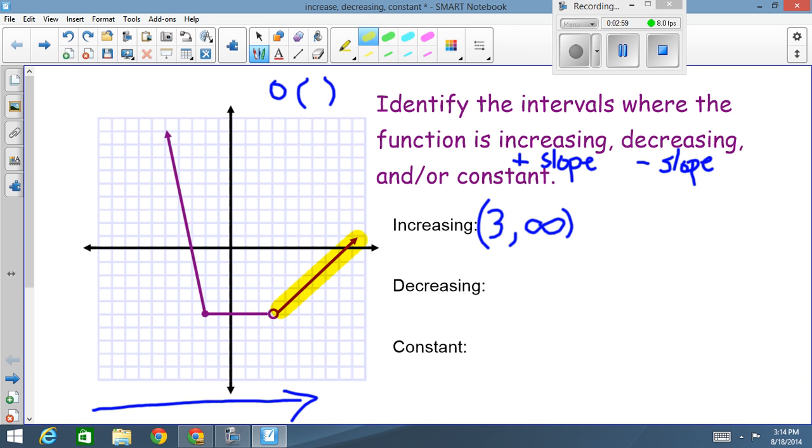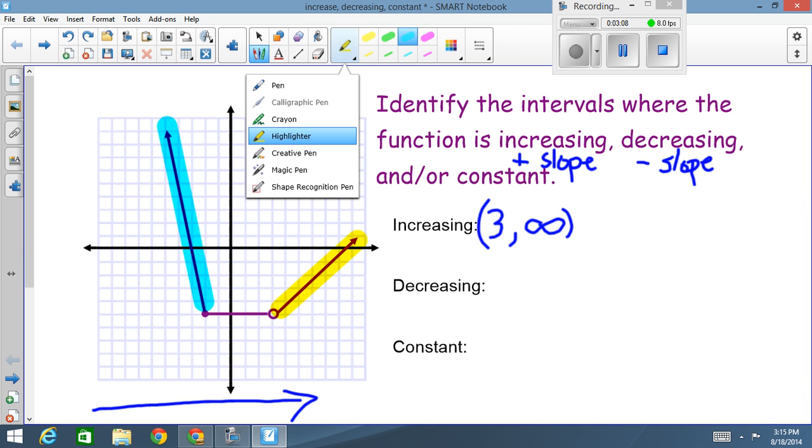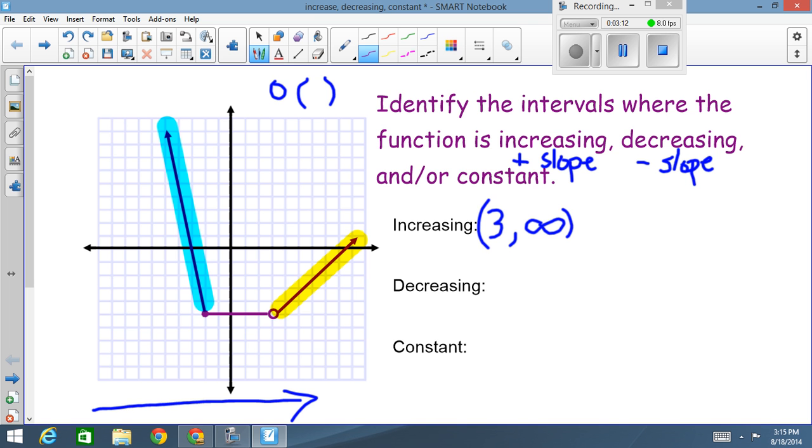Decreasing is going to be this portion over here that, although the top of it has an arrow going up, the slope of this portion is going down. Now this thing is coming in from the left, and because of that arrow, it's essentially saying that this is going to go all the way down to negative infinity. A very poor infinity sign there, sorry. So it's coming from negative infinity, and it comes all the way until we get to this point, which it looks like if I were to drop straight down, that's negative 2. Now that negative 2 has a filled in point, and a filled in point means that I'm going to use a bracket. So this function is decreasing, meaning it's going down from negative infinity until you hit negative 2.